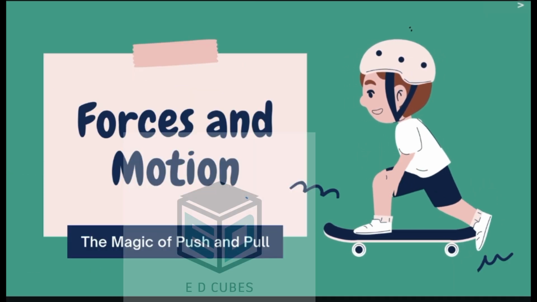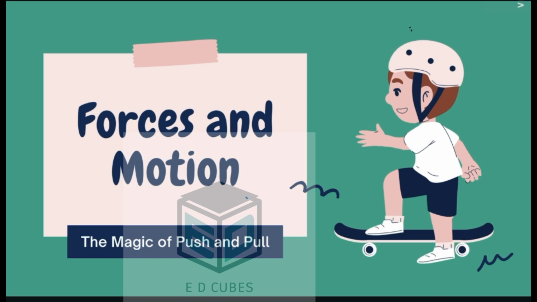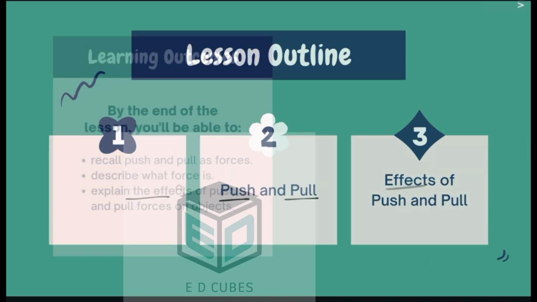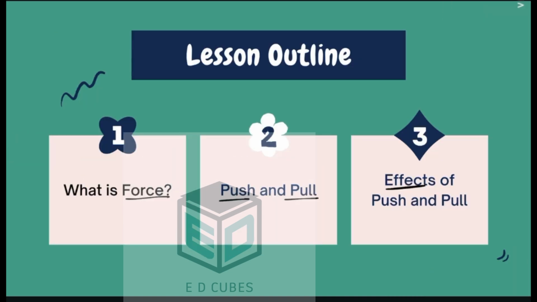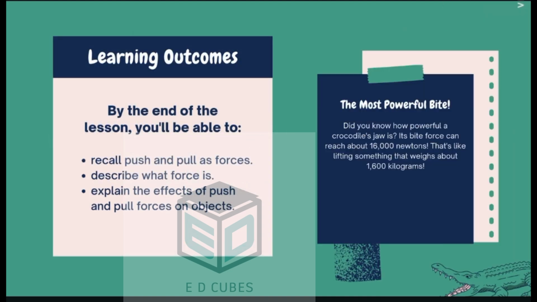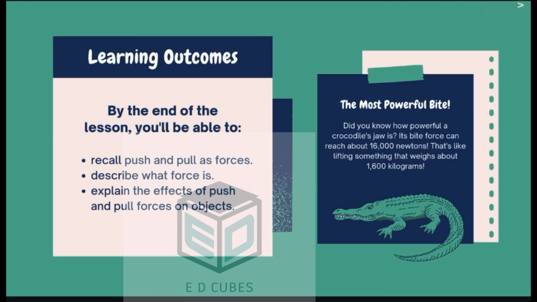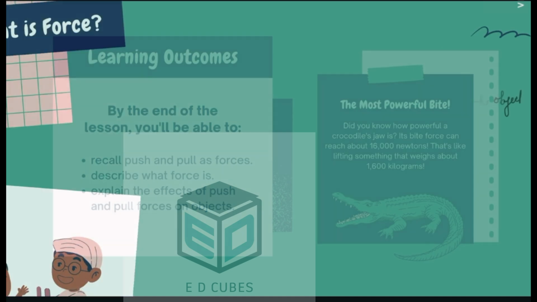So let us start with force and motion, also called the magic of push and pull. In this lesson, you are going to know what force is, what push and pull are, and what the various effects of push and pull on an object are. After going through this entire video, you will be able to recall push and pull as forces, describe what force is, and explain the effect of push and pull on objects.